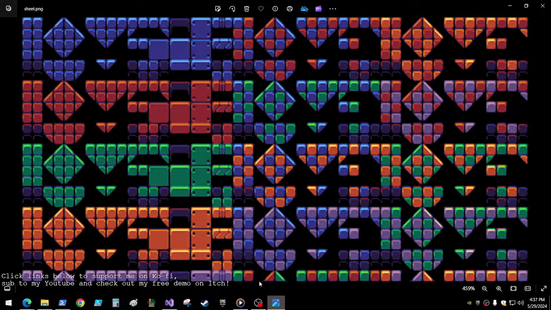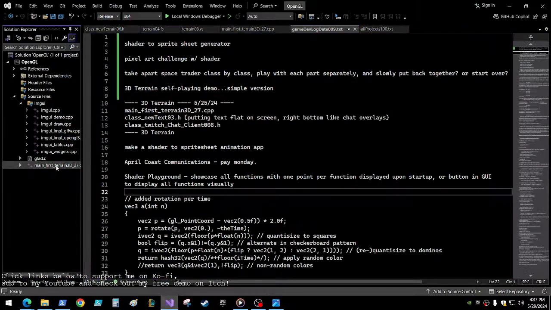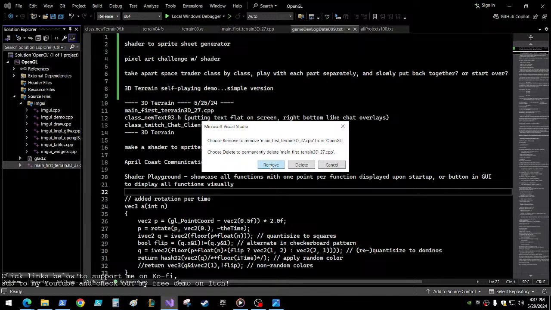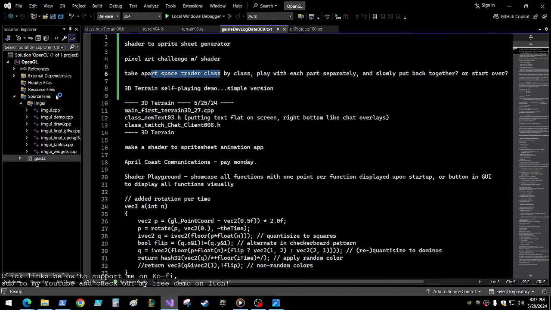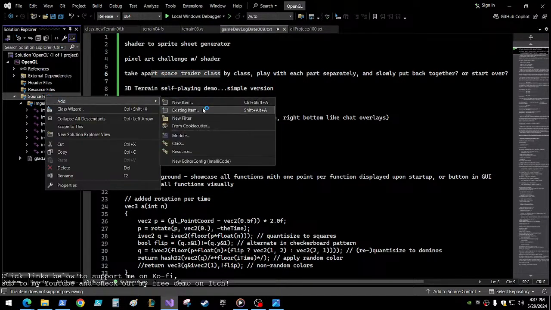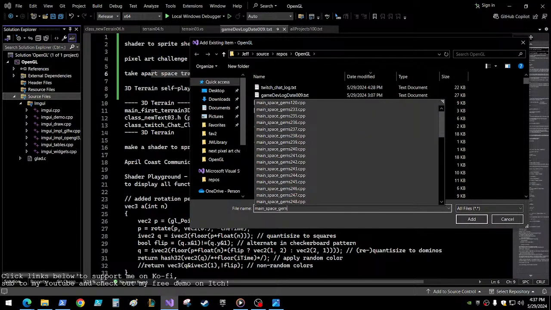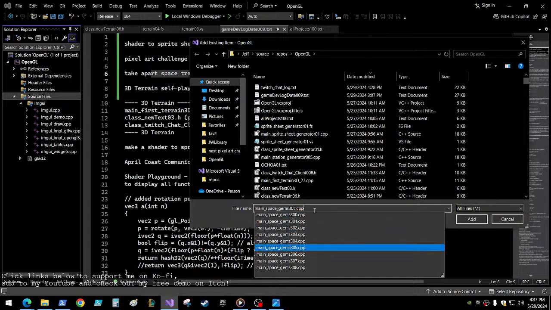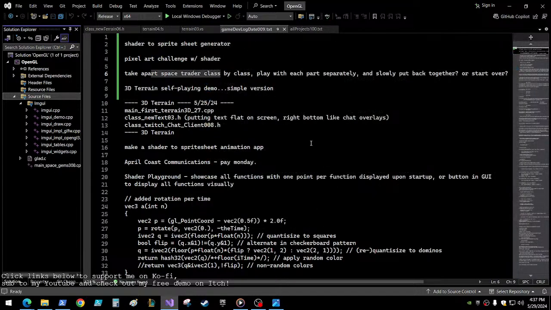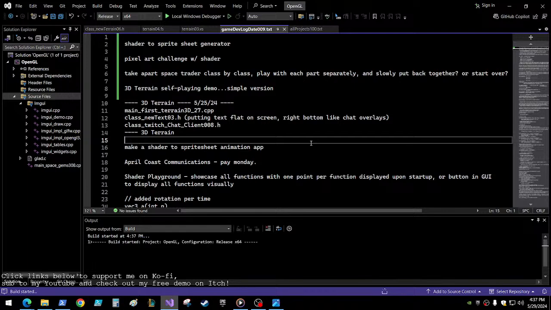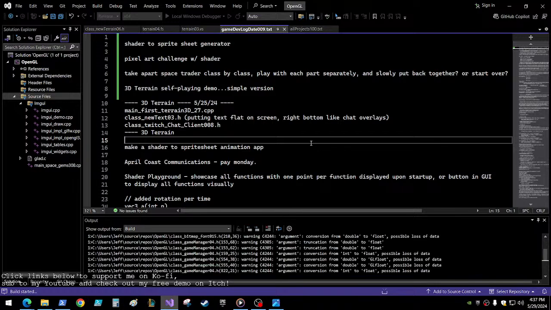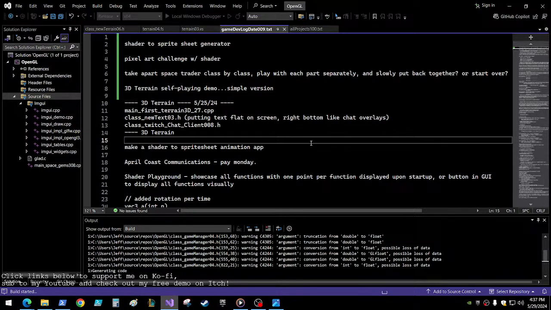So let's see if we can do one of these. Also, before, I want to show off my space trader too, because I might look at that. I don't remember. Space Gems 308. What happened recently in some of my streams, you can watch the VODs, is I actually refactored this and started over from scratch, pretty much. But it has a few issues. Let's see what we get when we run it here.